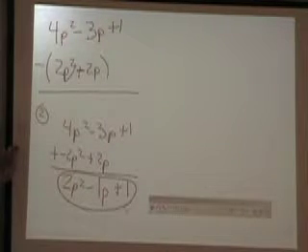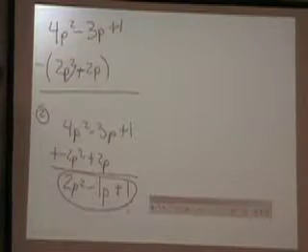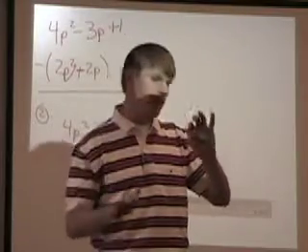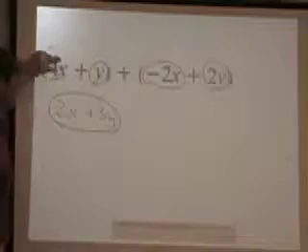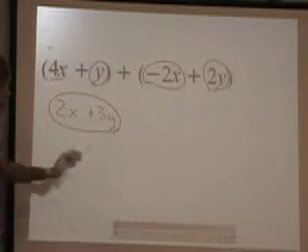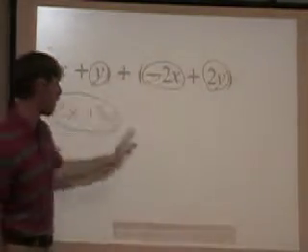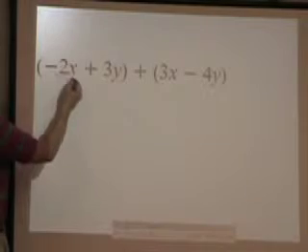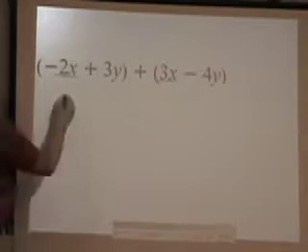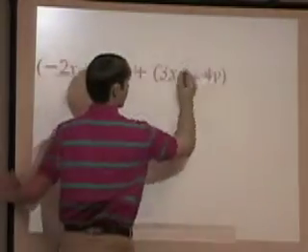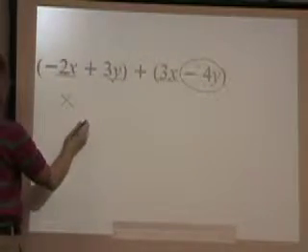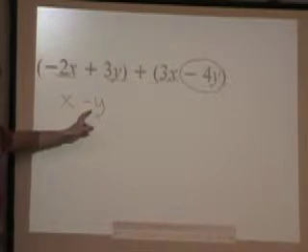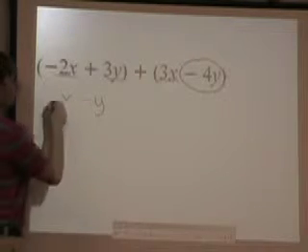We're subtracting polynomials. That means monomials, binomials, trinomials. So today, we learned how to subtract a trinomial minus a trinomial, or a binomial minus a binomial. 4x plus negative 2x, 4 plus negative 2 is 2x, and y plus 2y is 3y. Let's look here. Negative 2x plus 3x is 1x. And 3y plus negative 4y is negative y. Now we could have said negative 1y. That's the same thing as negative y, isn't it? So this is your final answer.